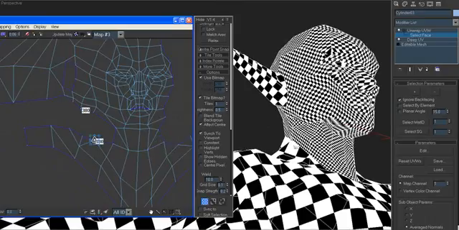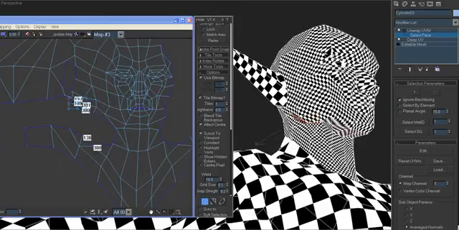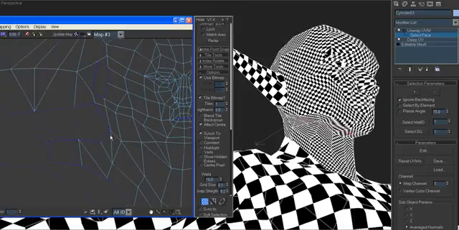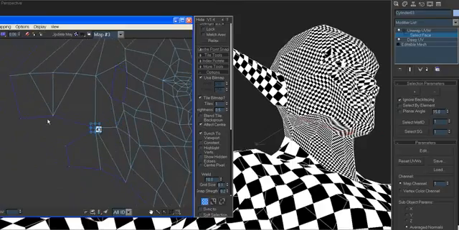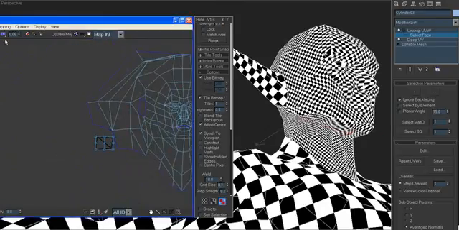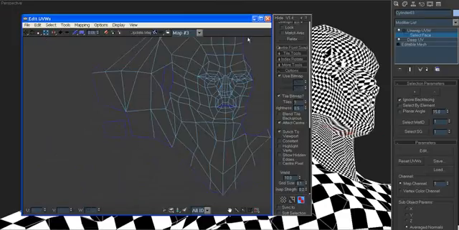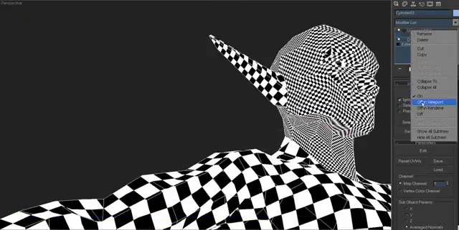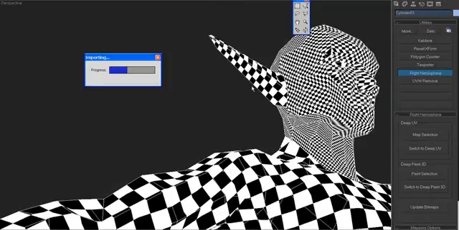I seem to either be missing one, or I've got something that's not welded. Oh, there we go. Alright. Collapse all. Map selected.